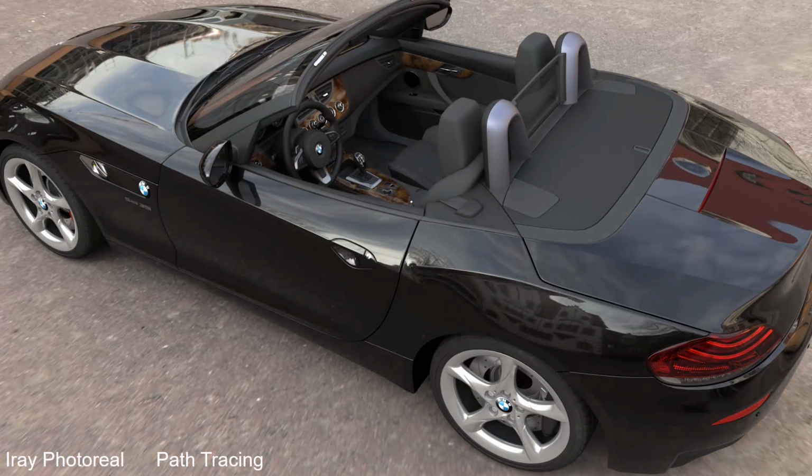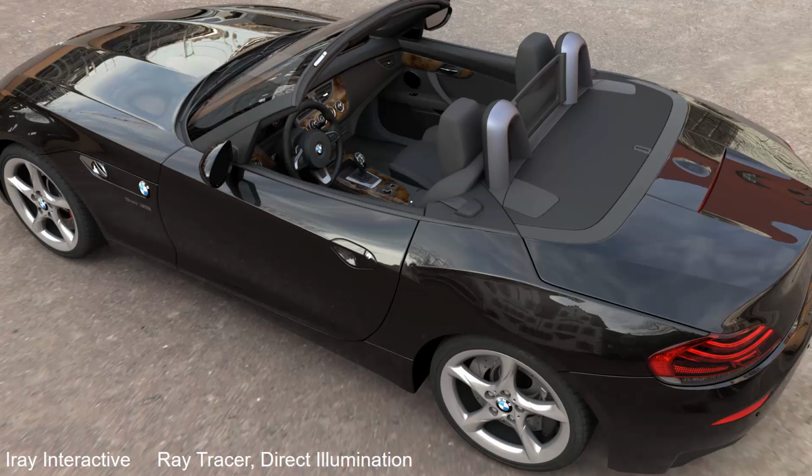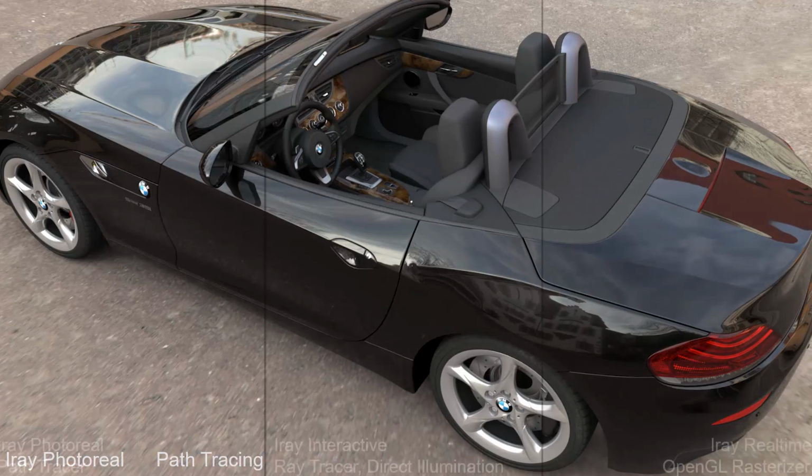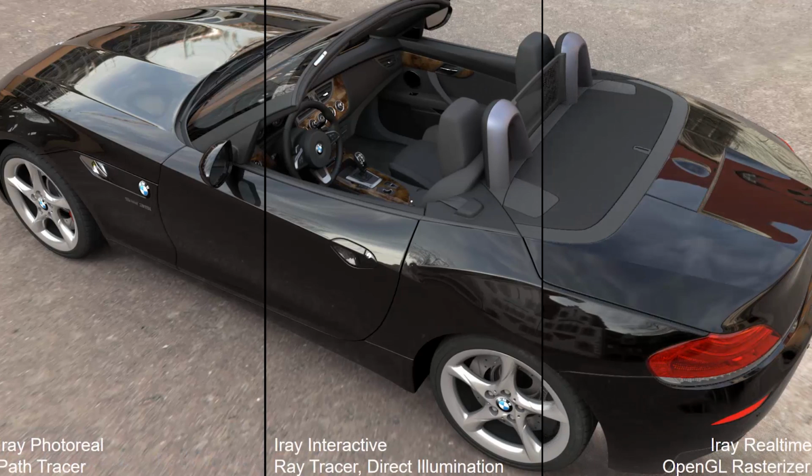Now, this is then the blend into the path tracer. So this does the complete indirect illumination as well. Going back and forth again. And this would be a split screen. So there you can see side by side that actually things like the car paint and also the blends in glass sometimes, and here's the plastic there in the back for the cover, for the roof, how close they actually look. So that's the idea.